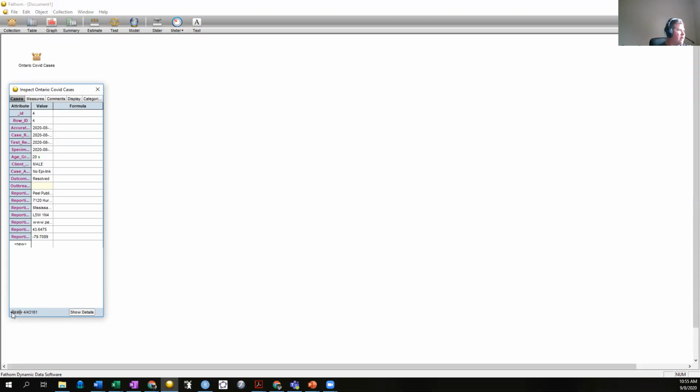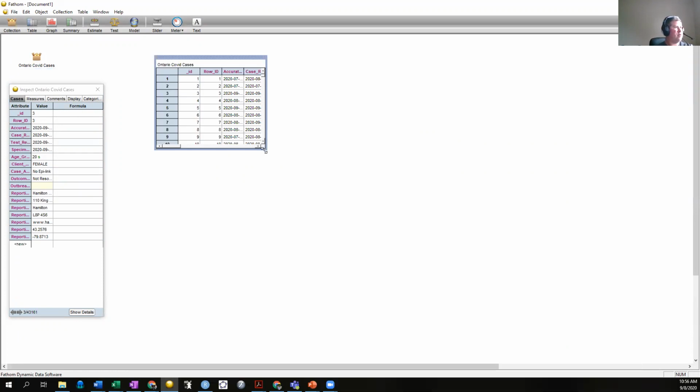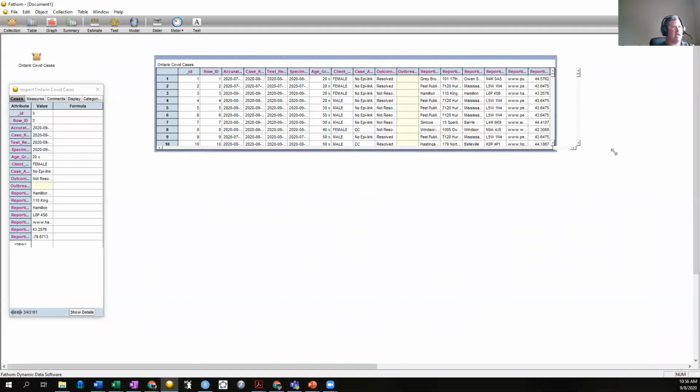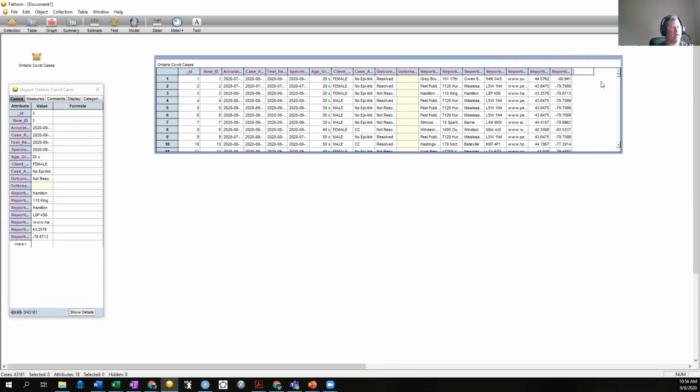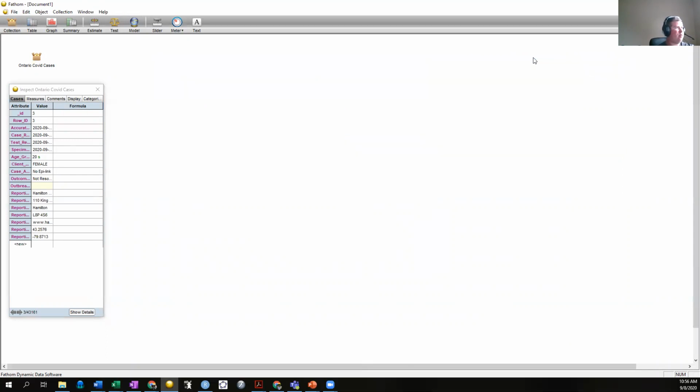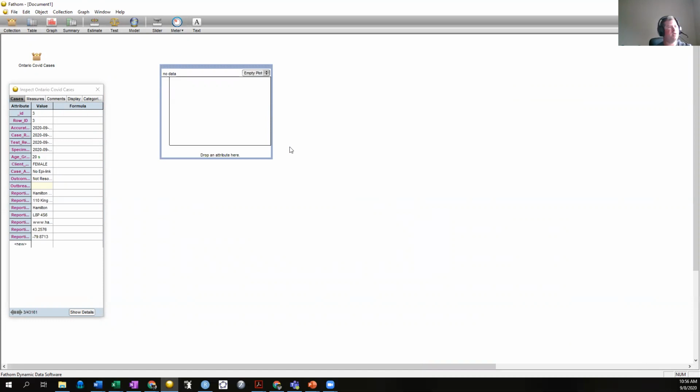But again, Fathom is very GUI oriented, graphical user interface. So it's like the same as Excel, where you look at things. So if I have this highlighted, I can drag a table down. I can work with tables. I can add a new row if I want, call it whatever I want. But again, looking at the tables doesn't typically help. What we want to look at is some graphs, and maybe some summary statistics here in a second.